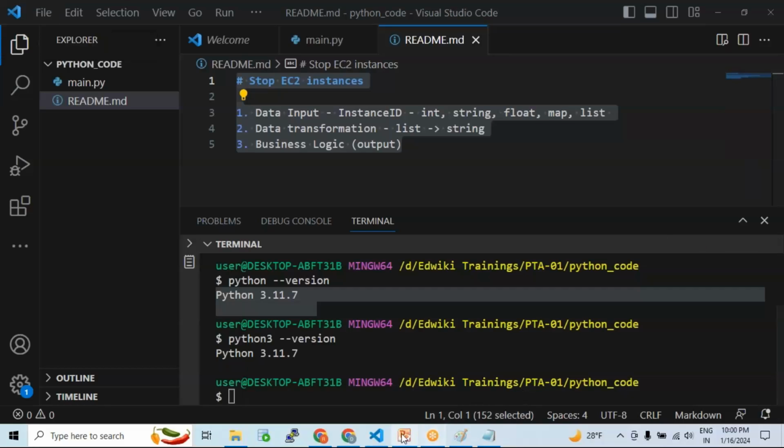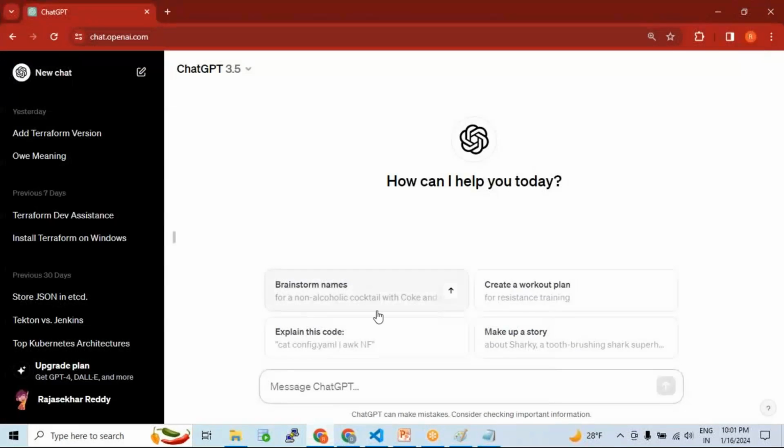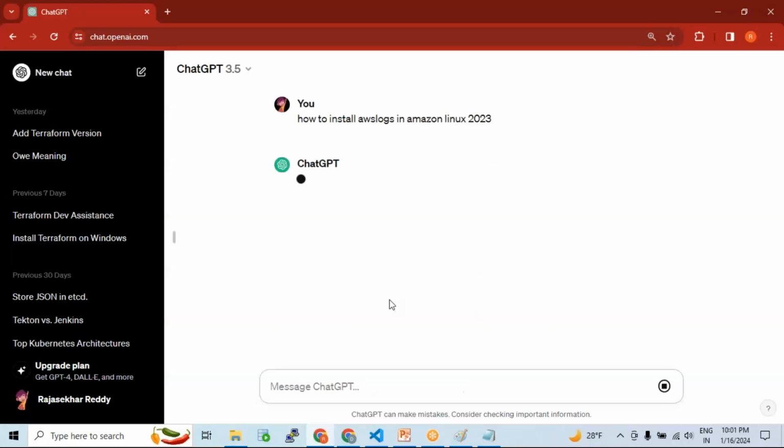If that is the case, then we need to see what is the corresponding command in the latest version. Let me ask ChatGPT how to install AWS logs in Amazon Linux 2023.